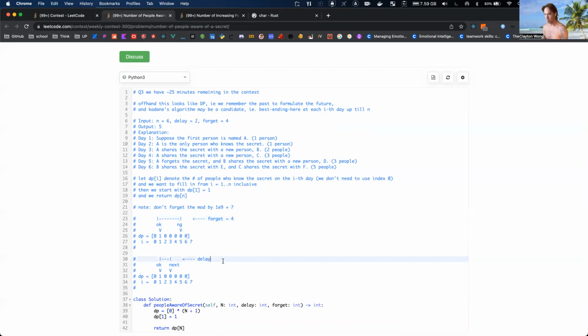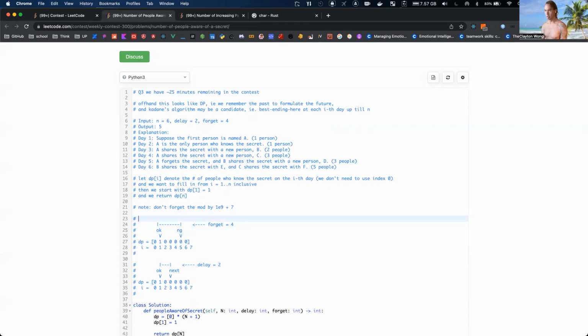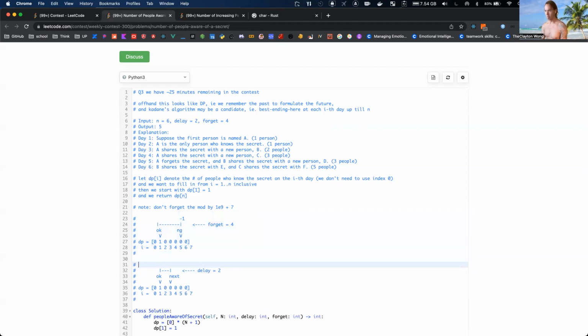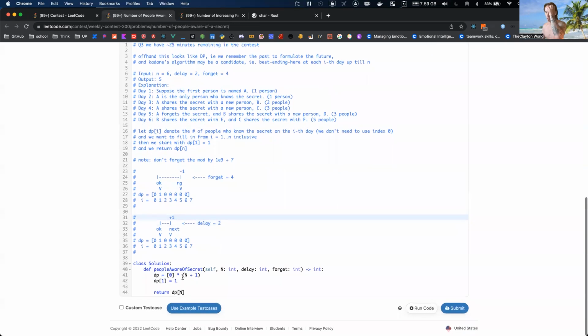It's 4, delay is 2, so it's plus 1. So this would be minus 1 here, and then this is plus 1 here. Right, and then the previous day of known people is the current day of known people.